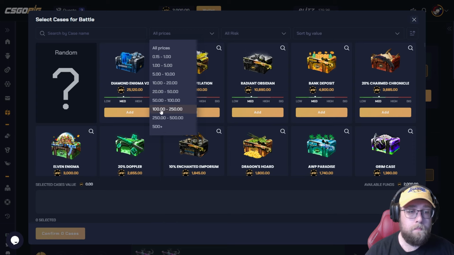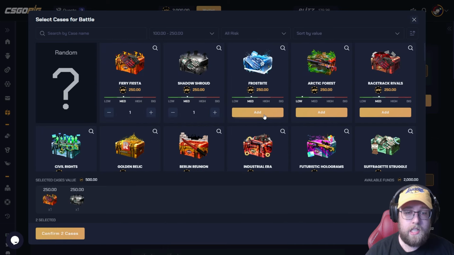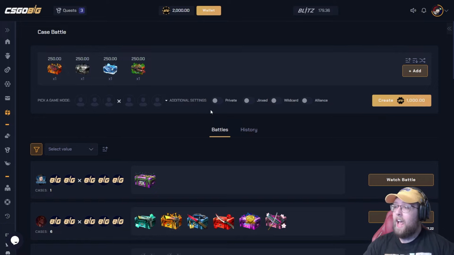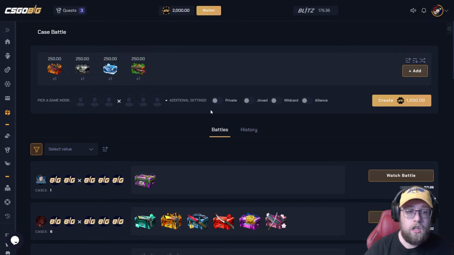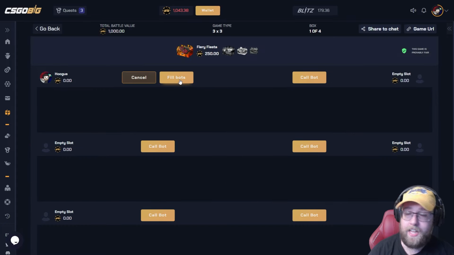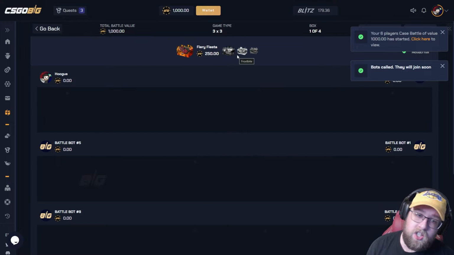Let's do $100 to $250 cases. Let's do medium risk to start off. We're gonna do a $1,000, half of our balance battle to start this video. This is crazy, I understand, but it is a 3v3. Let's keep that in mind. Let's get a big hit, let's get a big win. Let's start this off well.